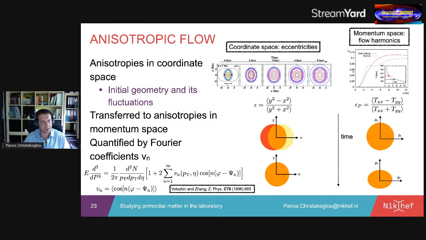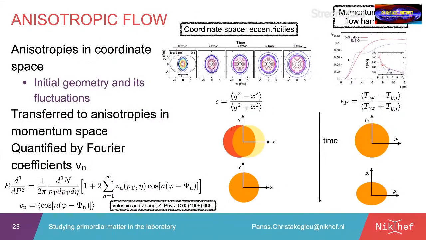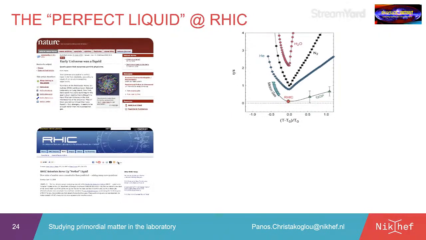Okay, so very briefly, anisotropic flow is nothing else than a translation of coordinate space anisotropy into momentum space anisotropy. This is what I tried to describe before with these cartoon sketches, and the study of this anisotropic flow phenomenon has been instrumental in realizing that the quark gluon plasma that we create after a heavy ion collision at RHIC, but also at the LHC, is not a gas of quarks and gluons, a parton gas, but in fact it's a liquid.